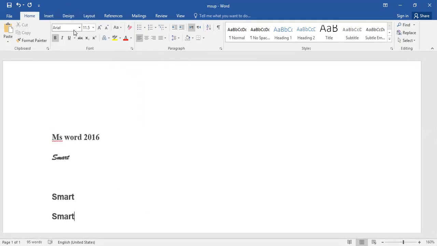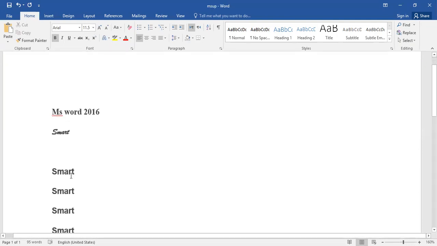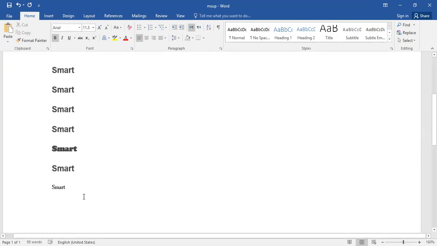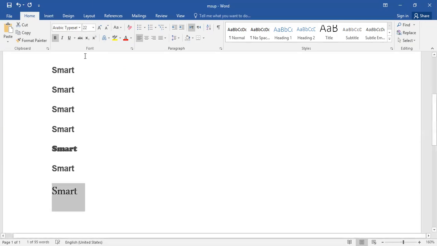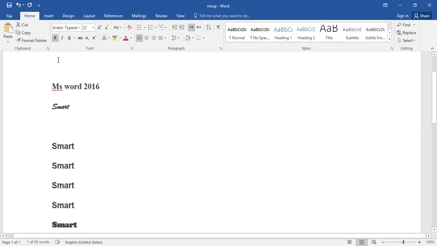After that we have the size of the font. You know that you cannot see this easily, so we can make it a bit larger, or increase the size of the font so that we can see it clearly.